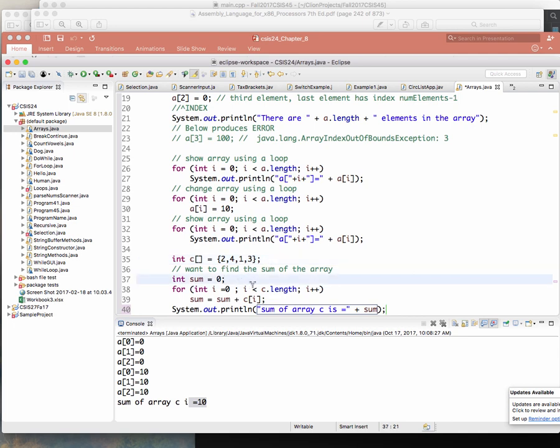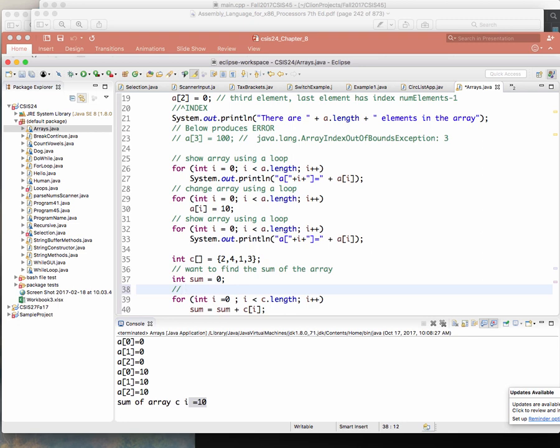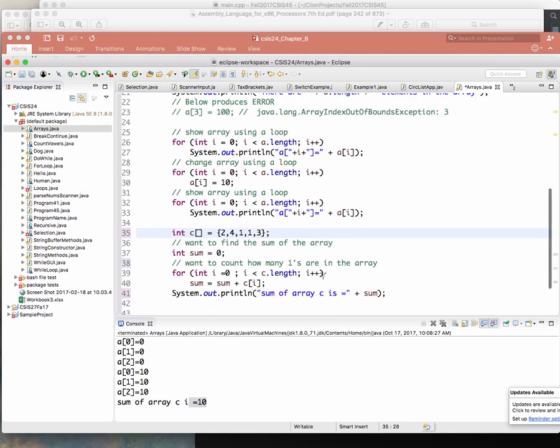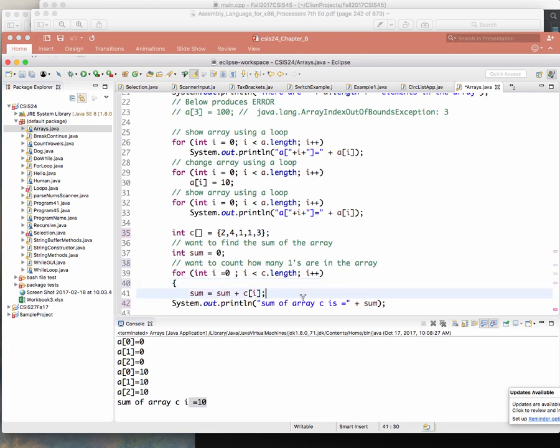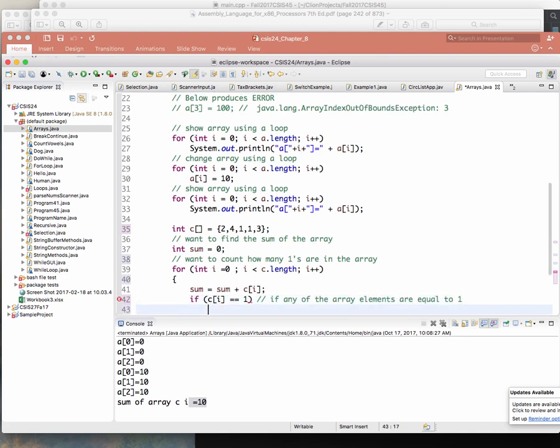Another thing that I might want to do is, let's say I want to count how many ones are in the array, right? Let's say I have an array, I have a 1 in there, or 2 ones, right? And I want to count the ones. So I'm going to add curly brackets. Okay, and here I'm going to say, all right, well, if my array c[i], if any of these elements are equal to 1, then you can count it.